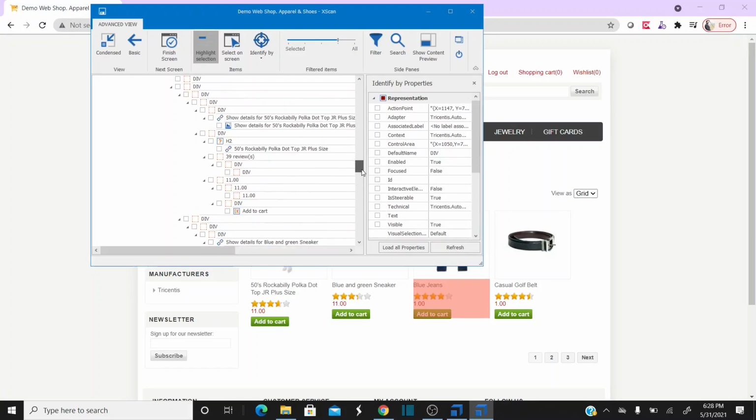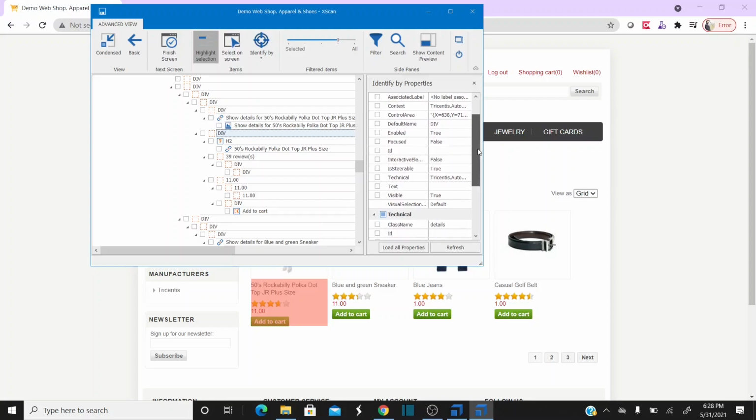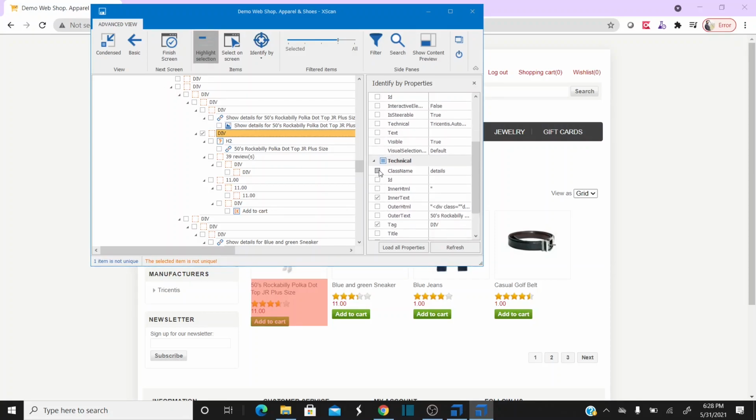So I would like to select one container. Let me select one container, and then I have to select the class name. I want to select the class name called details, because if I don't select this, the container is not uniquely identified, right?